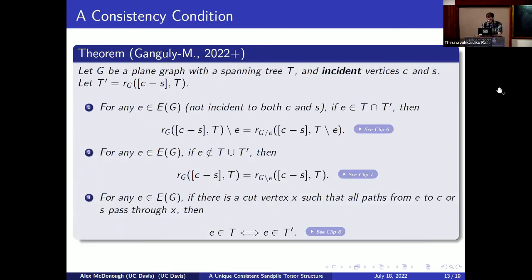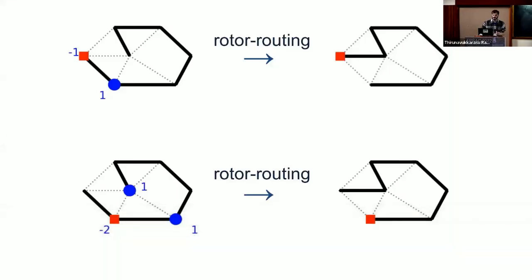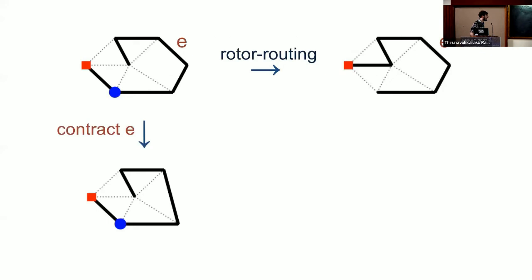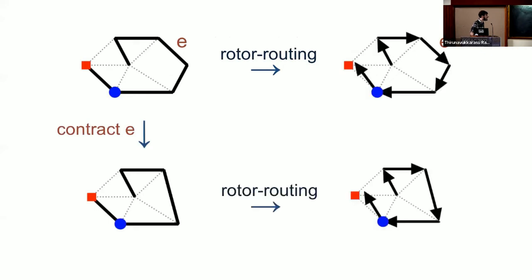So this is another one that is easier through animation. So what we ended up finding that was true about rotor-routing that we in turn made as our definition of consistency is, first of all, so we saw before that this is what happens by rotor-routing. We get from the thing on the left to the thing on the right. We're going to choose an edge that's in both of these, and we're going to contract it. And then we're going to see what happens when we do rotor-routing.